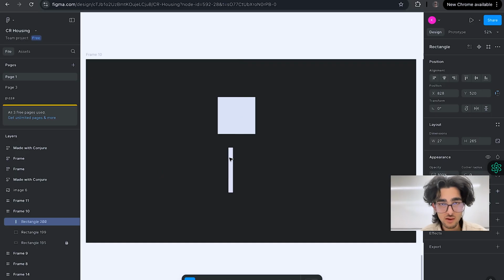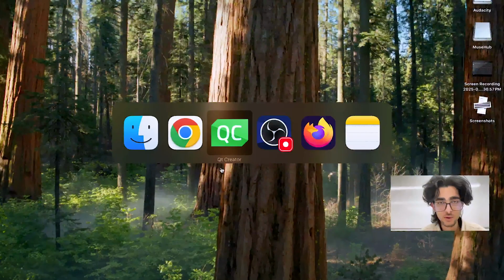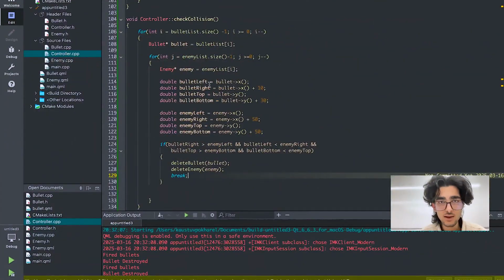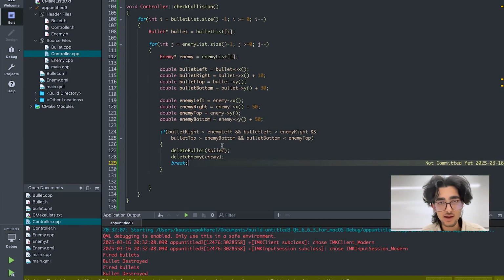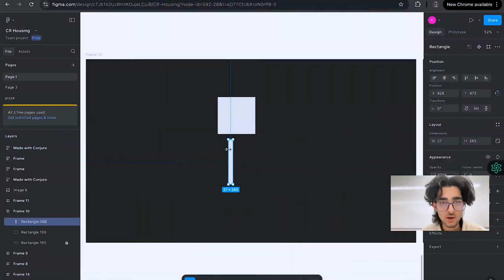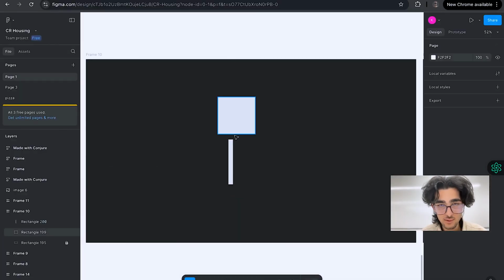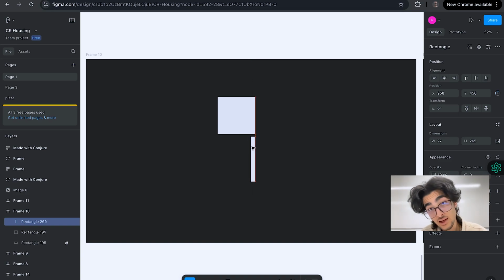Now what is our first condition? When bullet right is greater than enemy left. When bullet right, this side, is greater than enemy left, that means if this is greater than, it will come here.